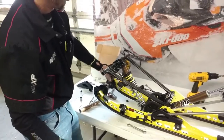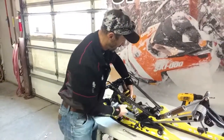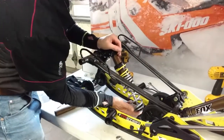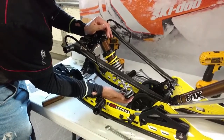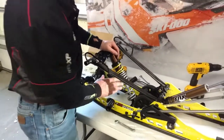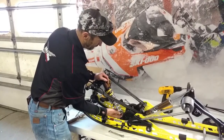Now then, this is the time to adjust the shock properly, and we want very little preload on this spring, so I'm going to back it off, and you can see right here that it's got little to no preload. This yellow spring is going to collapse a little bit when I pull up on it with just a few pounds of tension with my fingers. And my goal here is just to have enough tension on the spring that will hold the spring retainer in place. I'll just snug that up just a bit.